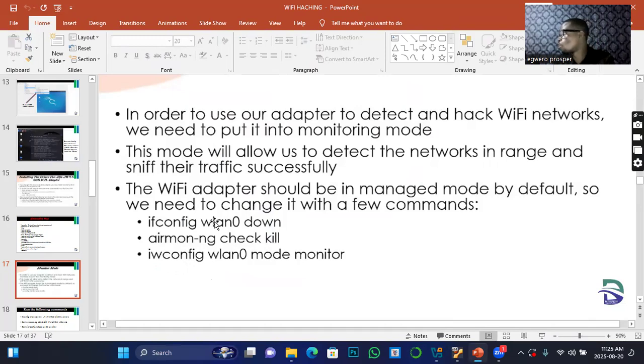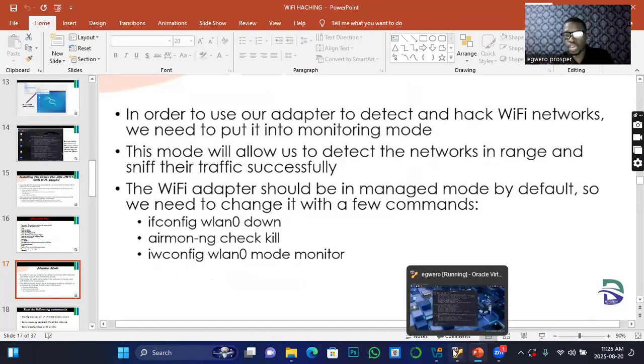You'll be targeting the wrong adapter. This wlan is a network interface you are using to launch the attack. So let's quickly go there and run it.